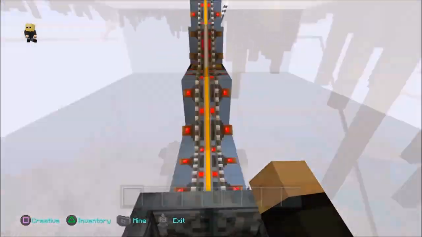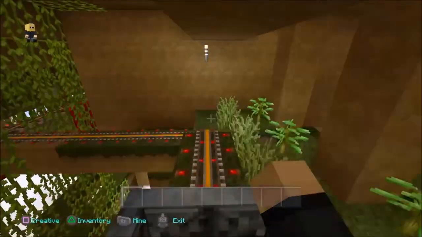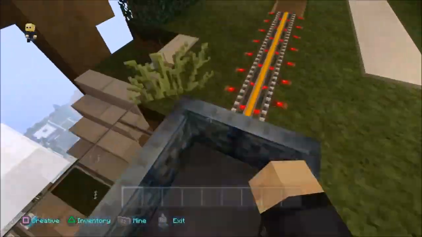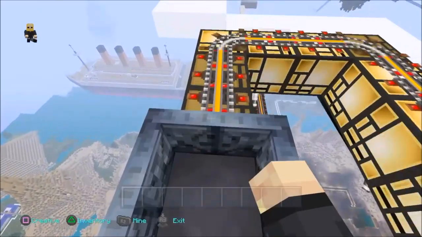And also, if you're wondering where this cart is going to end up, let's stick around and find out, shall we? I've made a new contraption where it sucks up the cart. Look at this! This is an X-ray glitch under the water. There's a video for that.